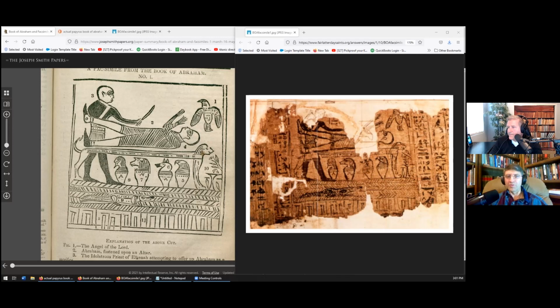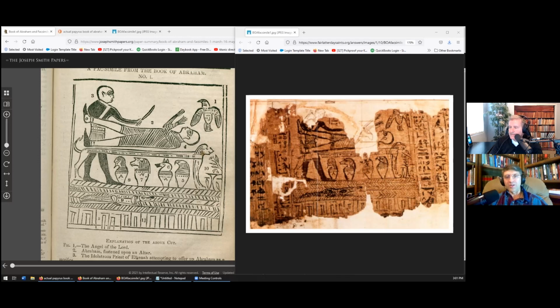And so that's one of those times where suddenly the picture of what they were intending to do to Abraham, when I used both Egyptological and Latter-day Saint sources, just came alive for me. And I thought, this is what they're trying to do to Abraham. This is a real story. It's a real picture. It fits perfectly with everything. So that was fun.